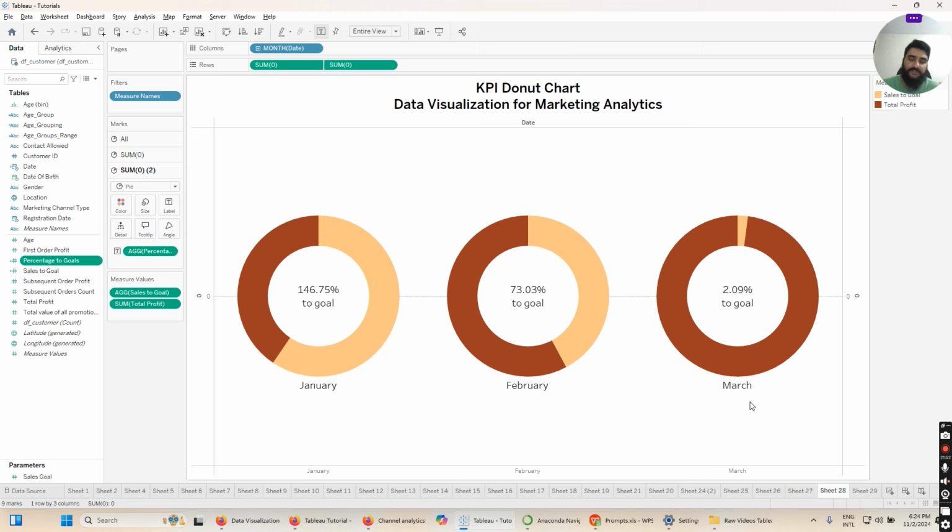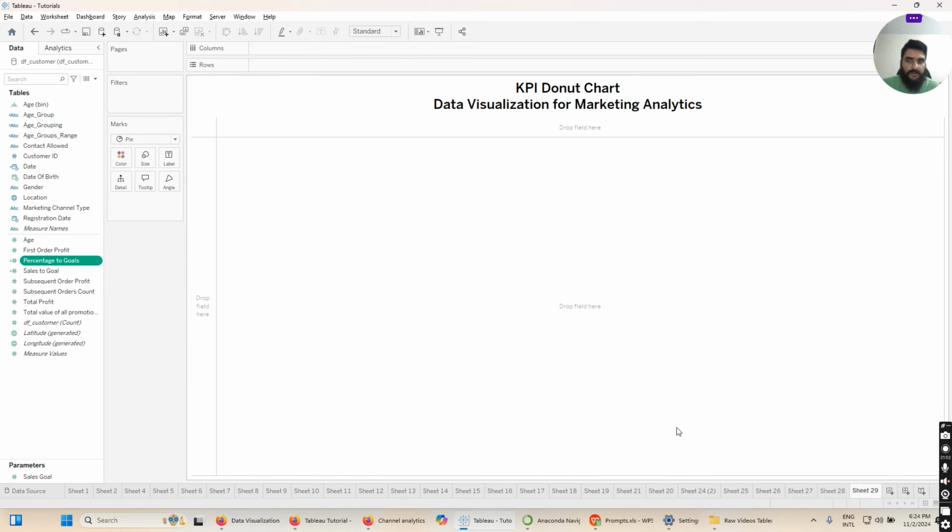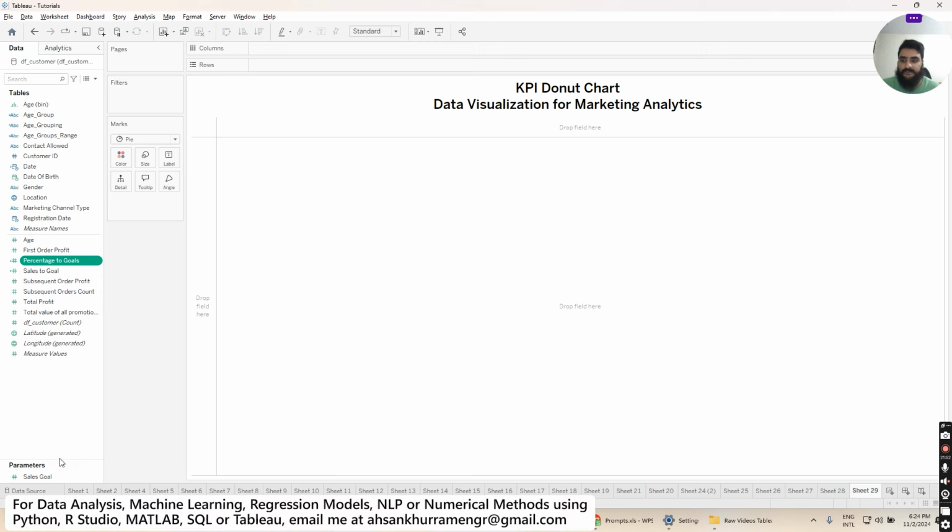Okay, that being said, let's move on to the new workspace environment where I will teach you how we can plot this visualization. In order to do that, we are creating a number of things before we can actually move towards plotting. The first thing is that we are creating a parameter which is called sales goal. Don't be overwhelmed by it. It is just a value, nothing else. We are creating a value that is meant to be our goal, that the company has to reach.